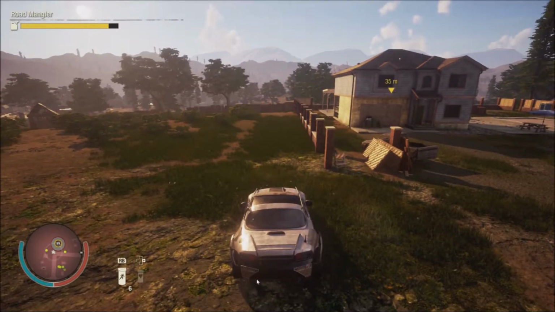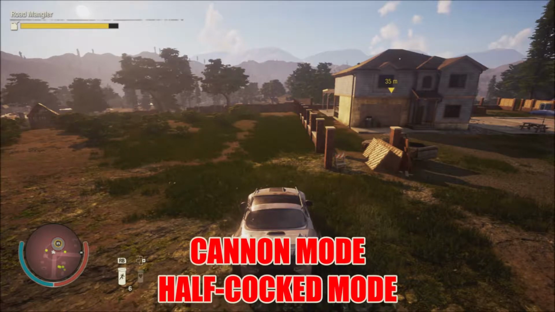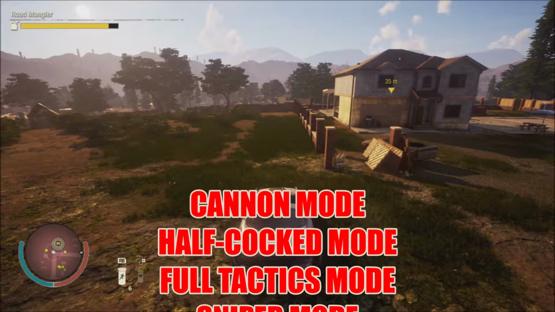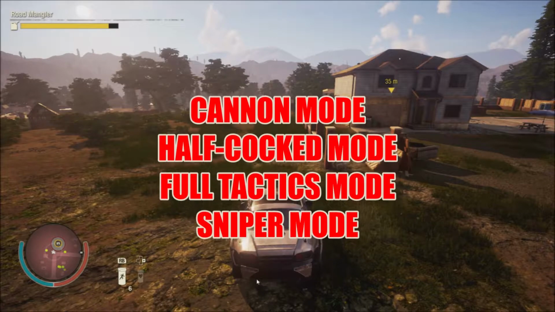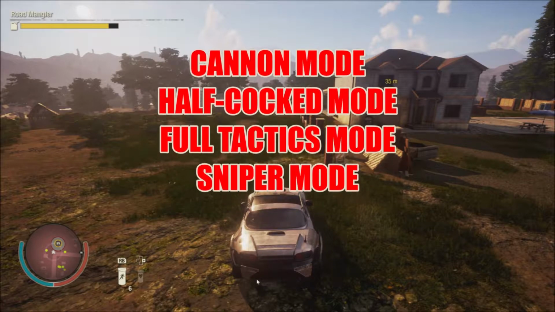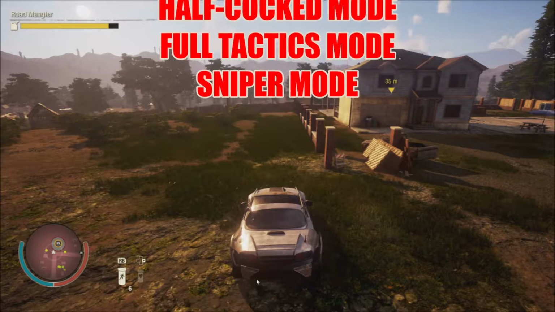So in this video, we're going to talk about a couple things, but mainly there's going to be 4 tactics that I'm going to implement here. Depending on your play style, these tactics can be applied however you would wish to apply them. The first one I call full cannon mode. The second one's going to be half cocked. The third one is going to be called full tactics. And the last one is going to be pure sniping. This first video that you're seeing here basically is going to be the setup to what I call cannon mode.